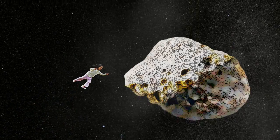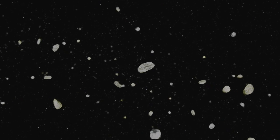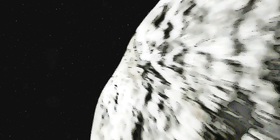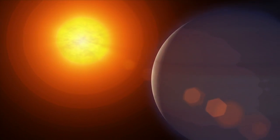With little gravity, and with an asteroid. That's actually part of the mission of OSIRIS-REx, a NASA spacecraft that will study the asteroid Bennu in 2018. As leftover debris from the solar system formation process that began over 4 billion years ago, asteroids can teach us a lot about the history of the Sun and planets.